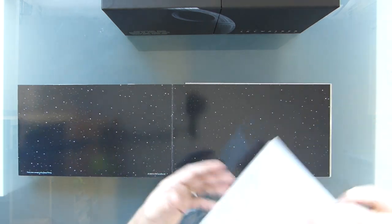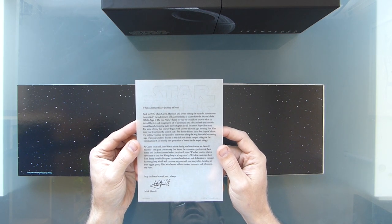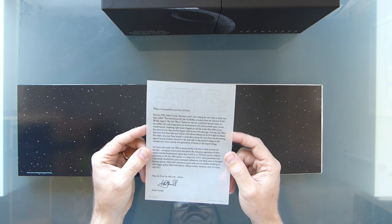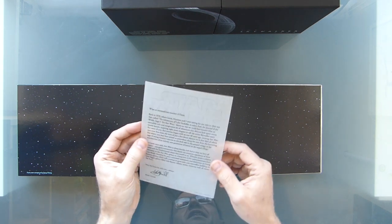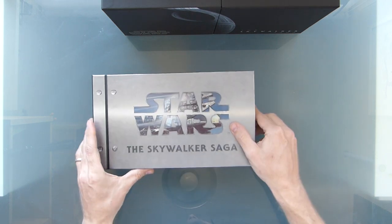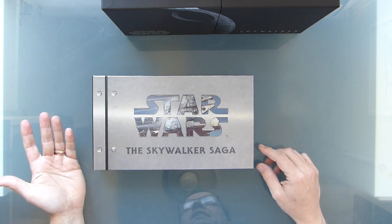And here we have a somewhat strange paper personal letter from Mark Hamill. I love the way Mark's still involved in the Star Wars community, but he's also not afraid to criticise it. His criticism of some of the new films is really interesting to see, and to see how Disney react to that. But there we go — that is everything all in one box. I'm really looking forward to starting this evening, starting with Phantom Menace.